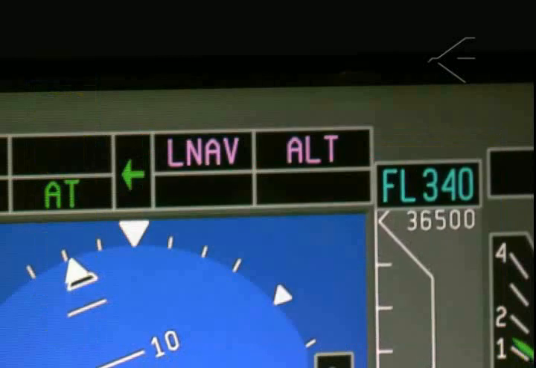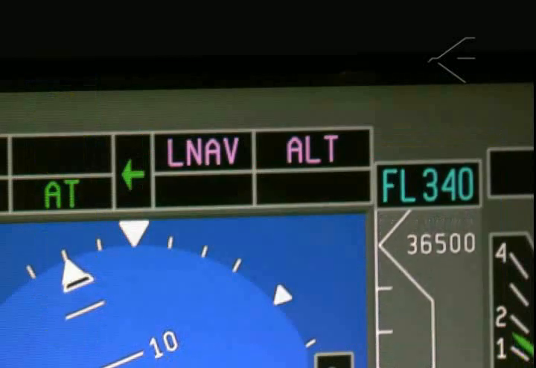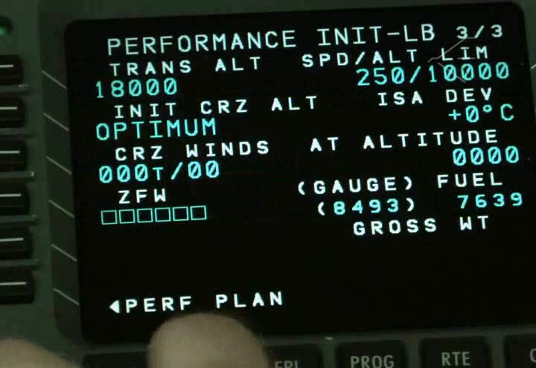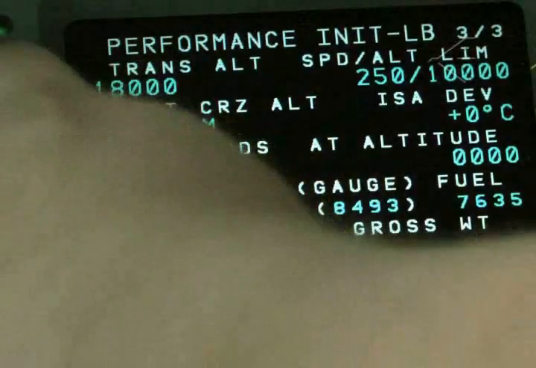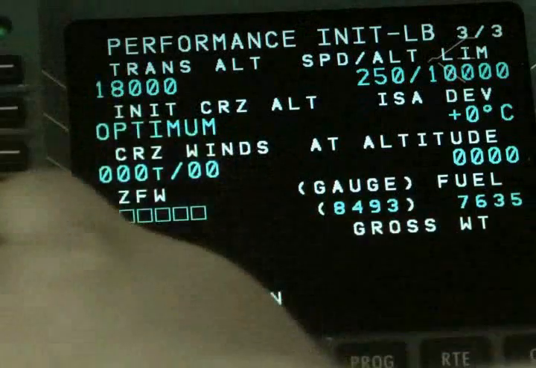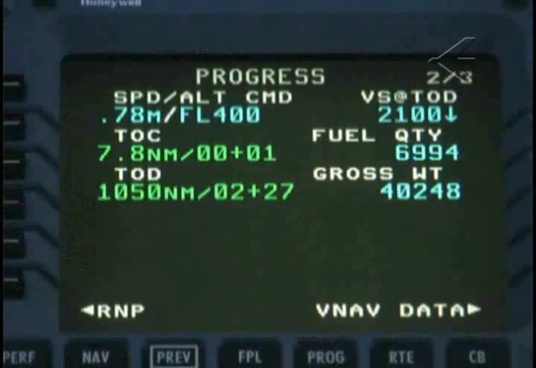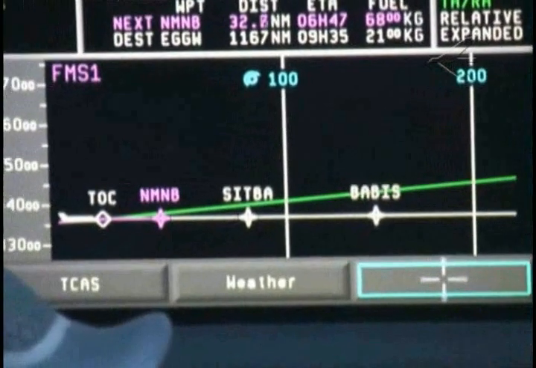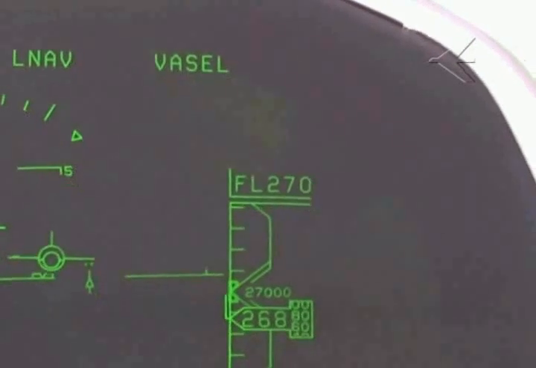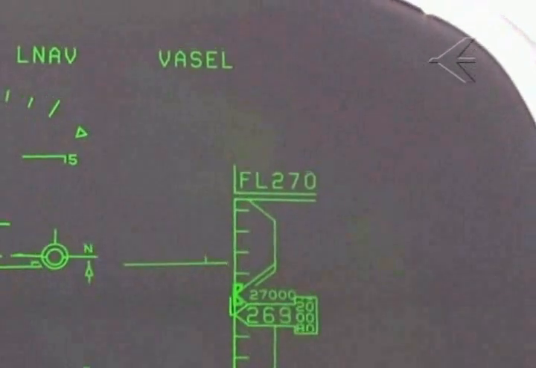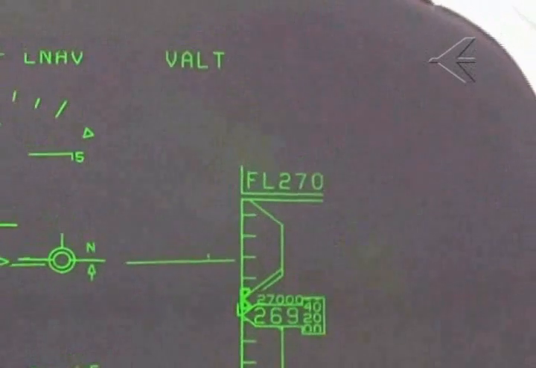VNAV never flies through the altitude pre-selected on the guidance panel. It will never fly away from it either. One of the programmable FMS parameters is the cruise altitude. The cruise altitude is where VNAV changes to the cruise phase and can use the corresponding programmed speeds, thus changing to the cruise mode. VNAV will not switch to the cruise mode unless the cruise altitude is reached.